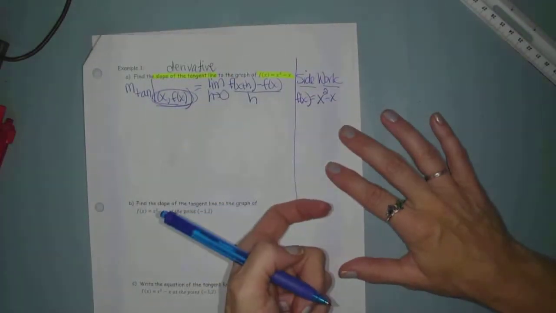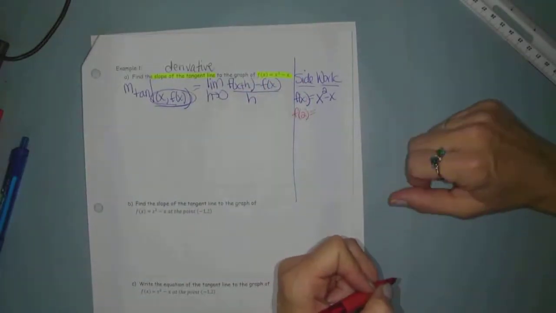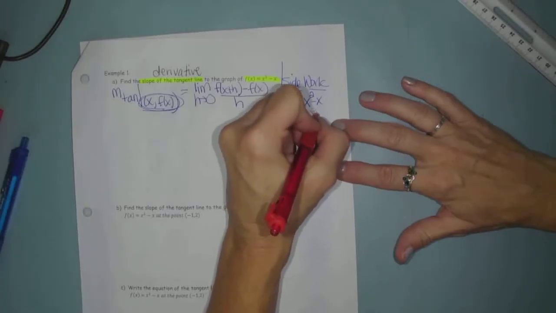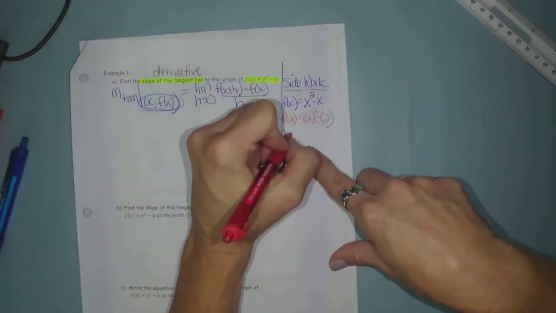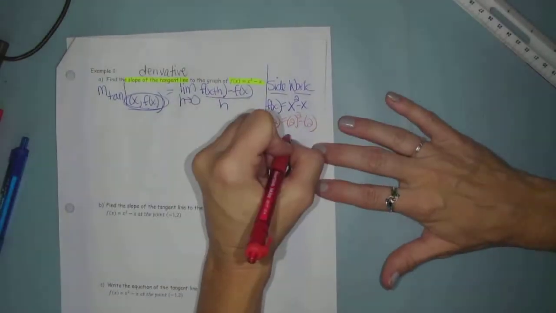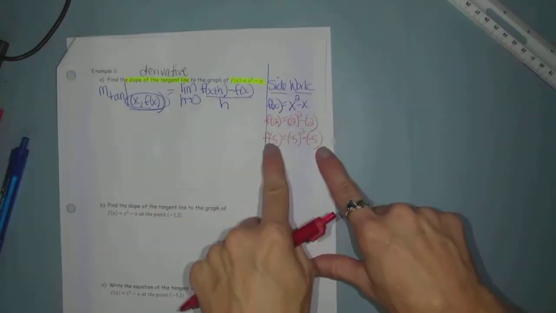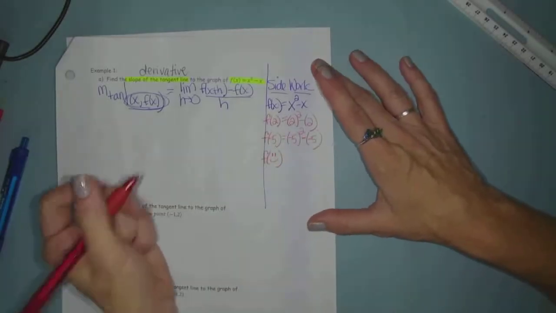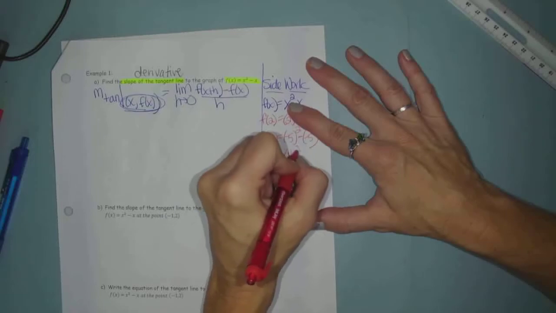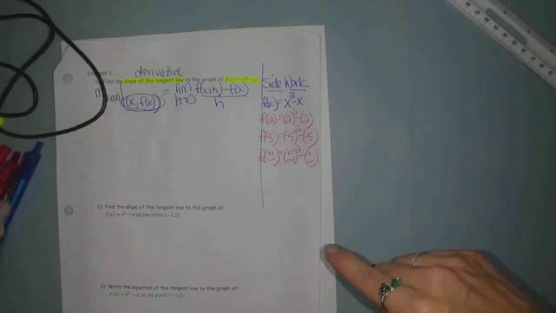Now, I can do a lot of things with this. I could do f of 2. If I do f of 2, I put 2 squared minus 2. I just took a 2 and put it where the x was, both of them. If I'm going to do f of negative 5, that would be negative 5 to the second power minus negative 5. Wherever there was an x, I replaced it with a negative 5. If I do f of smiley face, that's going to equal smiley face squared minus smiley face. See the pattern? Now, this is what gets students every year.